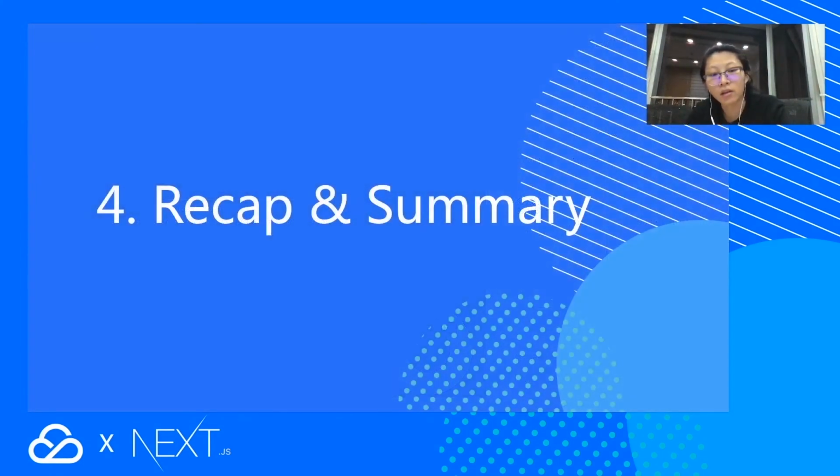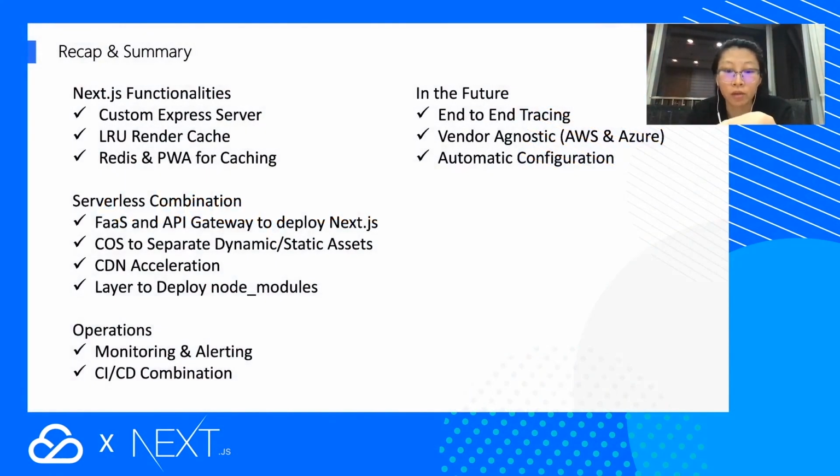Okay. At last, I would like to make a quick recap of what we do in Tencent Serverless Next.js. By analyzing our use case, we use data caching like Redis and PWA to accelerate our web page. And we also use a custom server like Express.js to route APIs dynamically. Besides, we found that serverless is perfectly matched for the SSR use case because it can auto-scale and also pay as you go. And combined with serverless services, we can deploy a Next.js application faster and easier than ever.